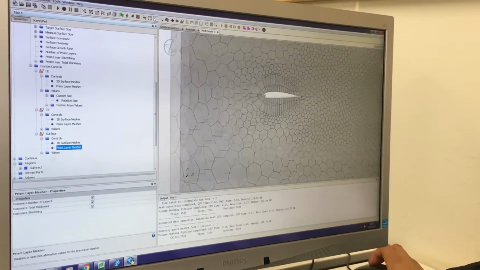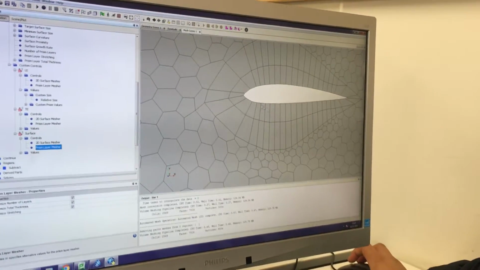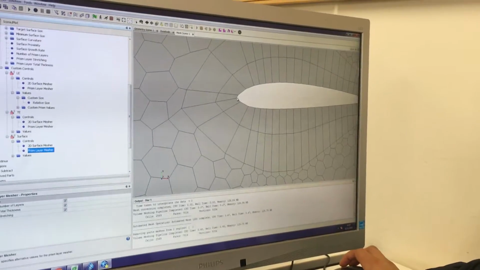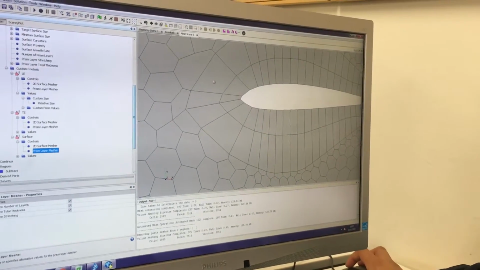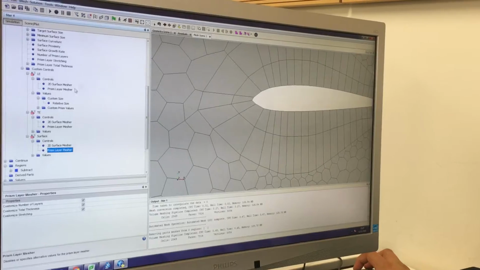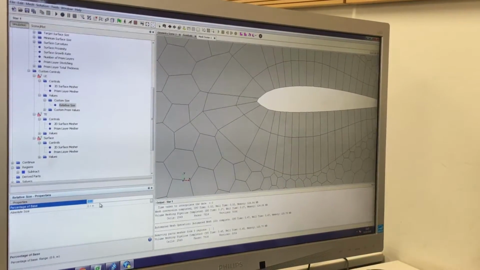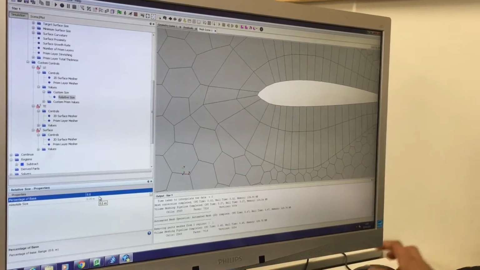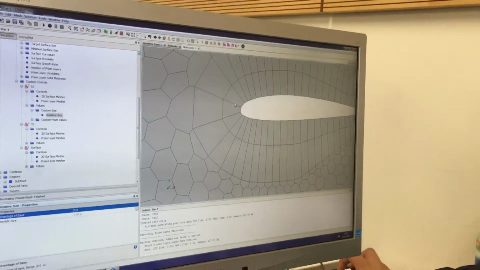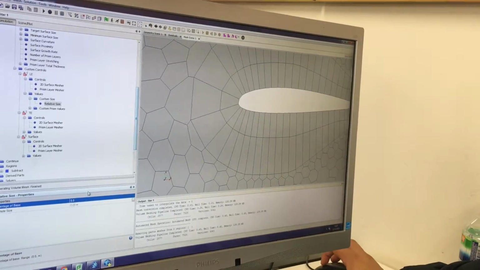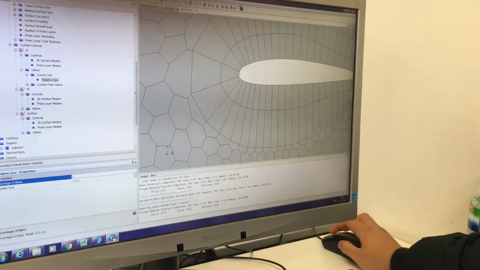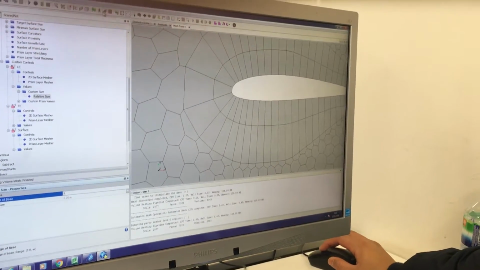So what you can do is make it smaller, always go to the value. For the leading edge, it's still sharp, right? So how do you make it more round? You make it smaller, let's say like 5 maybe. If you make it smaller, it turns rounder. If you make it smaller again, it turns rounder again.